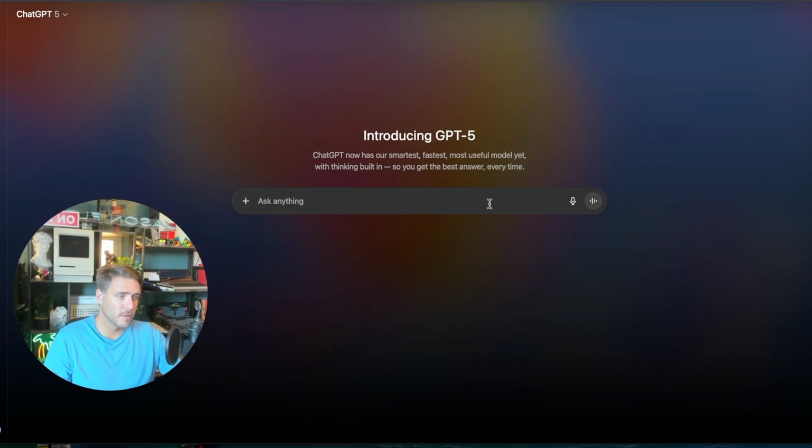I did notice one of the first things right out of the box is that GPT-5 is very responsive, definitely has some really quick responses in the prompts here. So let's go ahead and dive into some of the top use cases that I've found.